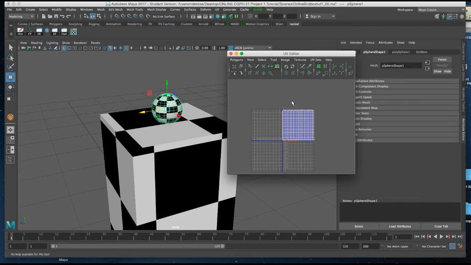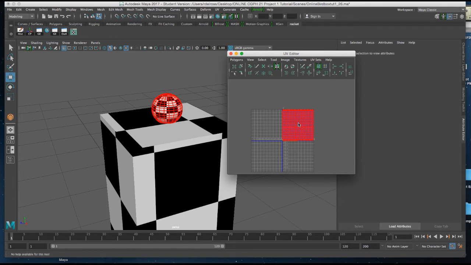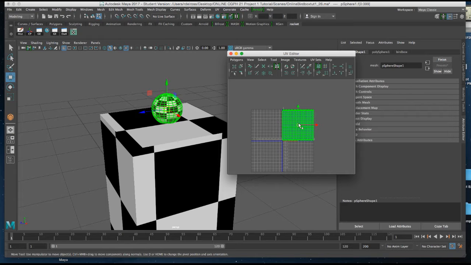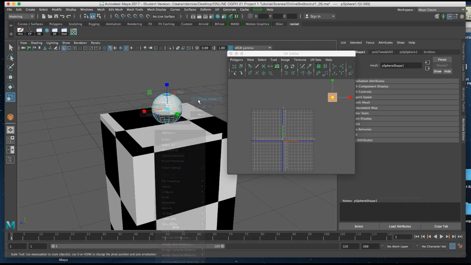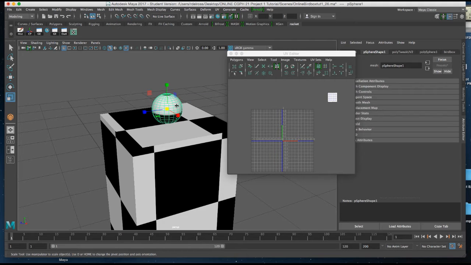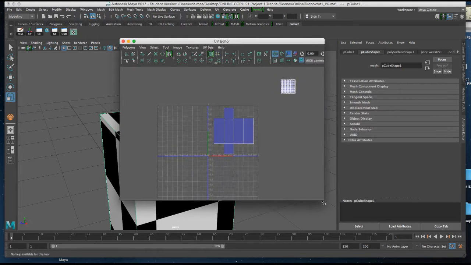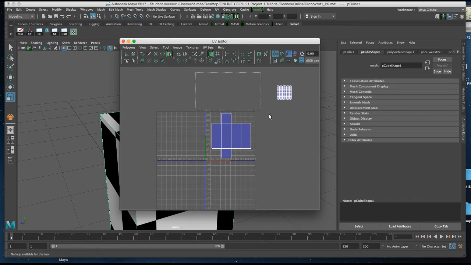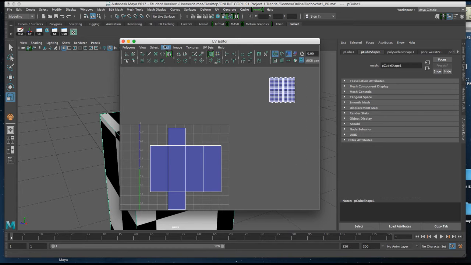So I'm going to go to the UV editor, right-click, choose Shell, select that sphere's shell, hit W on the keyboard to get my move tool, and I'm going to put it up in the right-hand corner here. Now, I know it has to be much smaller than this. The texture for the ball itself is not going to be the size of the entire texture. So I'm going to hit R on the keyboard, and I'll just scale this down a bit before I proceed. I'm going to go back to my object mode inside my viewport. I'm going to select the sphere and the box. And now, inside my editor, I see the representation in a UV map of both of those elements.